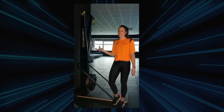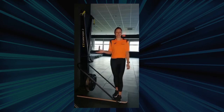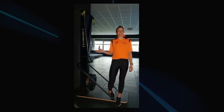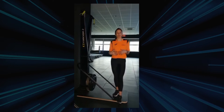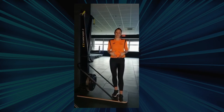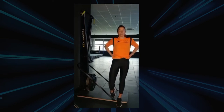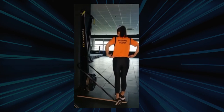So the SkiErg is our new bit of kit that we've just got delivered. They are fantastic and really good for you to use. With the SkiErg, it is a ski in motion which uses a lot of large muscle groups of the body. The main focus is your triceps, core abdominal muscles — which is really important to get those core muscles engaged — and also your lats, which is the lower opposite sides of your back, each side.